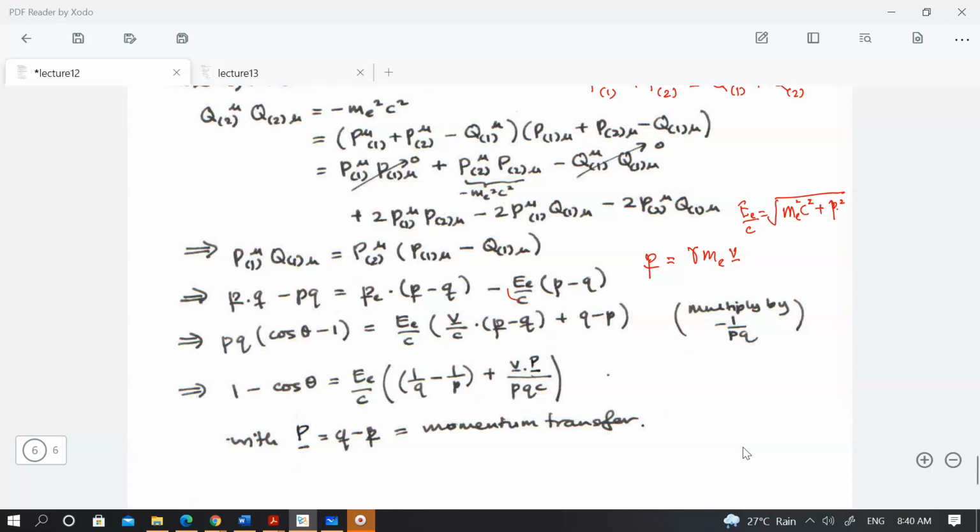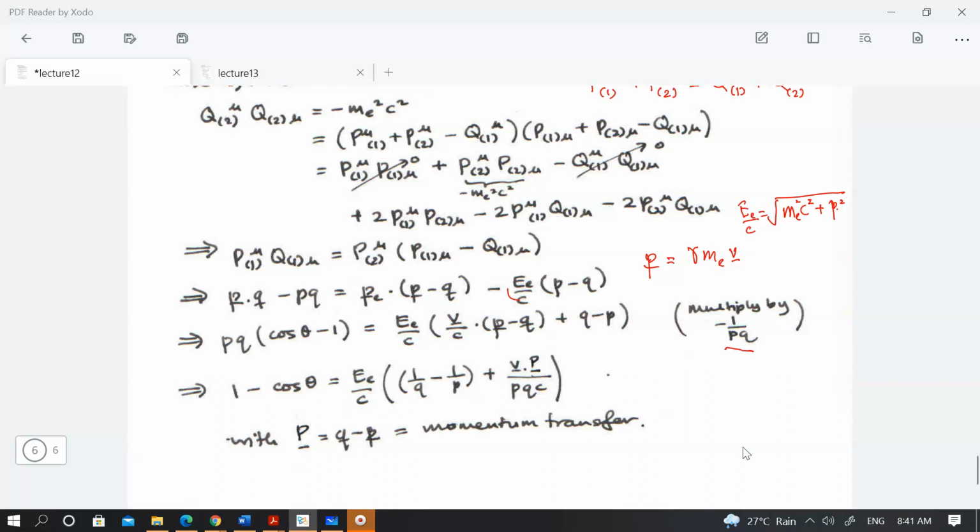And then this one will be just P minus Q with a minus sign turned into Q minus P. And then finally, we divide everything by PQ, so that makes this factor disappear. I think I also divide by a minus sign. So that changes cos theta minus 1 to 1 minus cos theta, and also they flip into your P minus Q here.